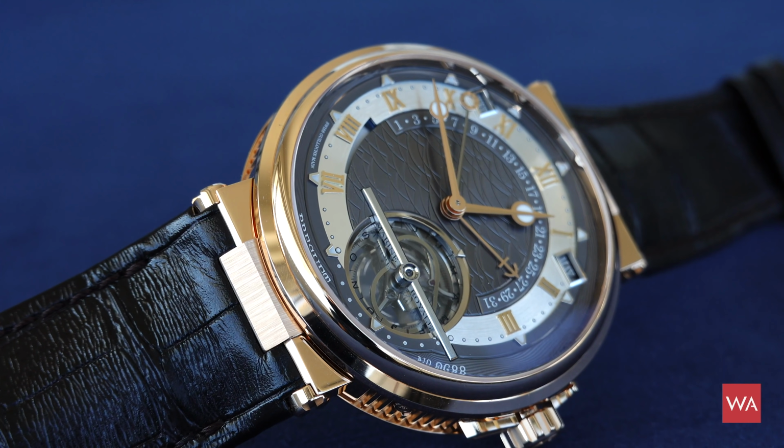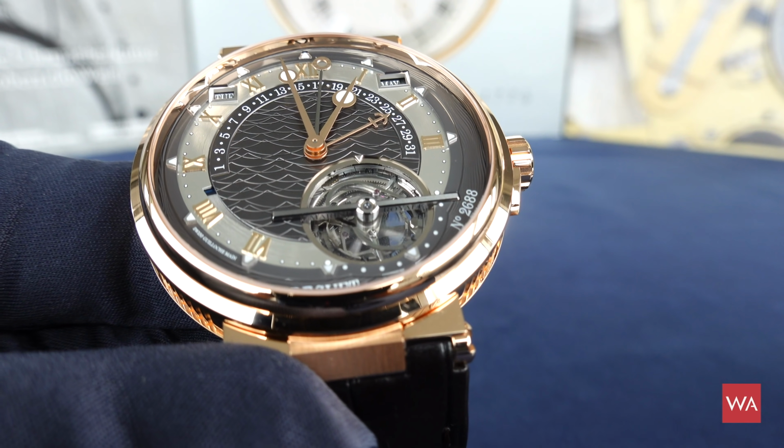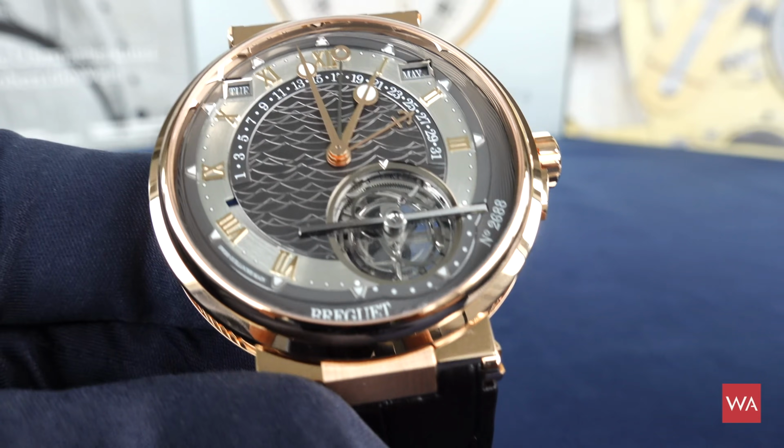And on top of the tourbillon cage, we can see a sapphire crystal. And on the sapphire crystal, there is a cam. And from the cam, the information is taken by a little pin, a little finger that gives the information to the second minute hand of the watch to tell you the deviation between the standardized 24-hour time we have on our watches and the real solar time.